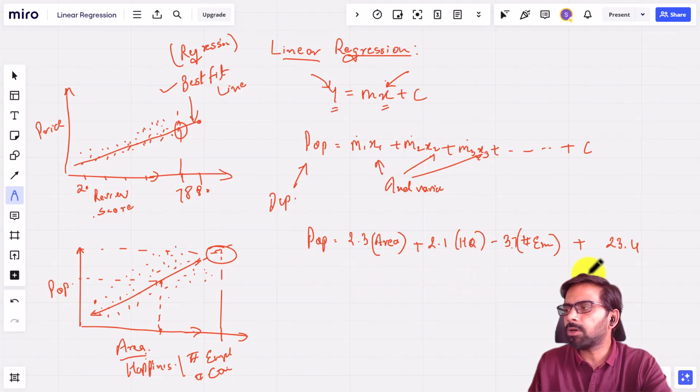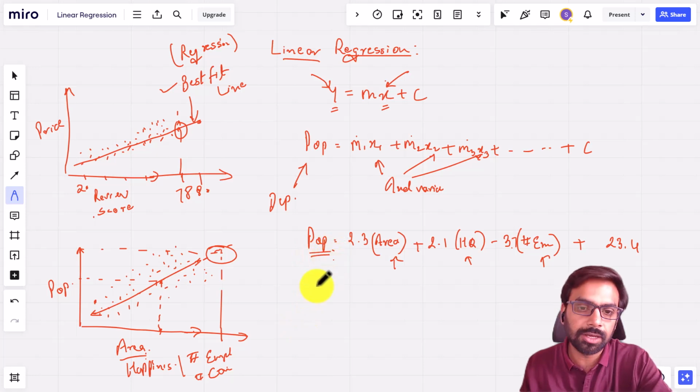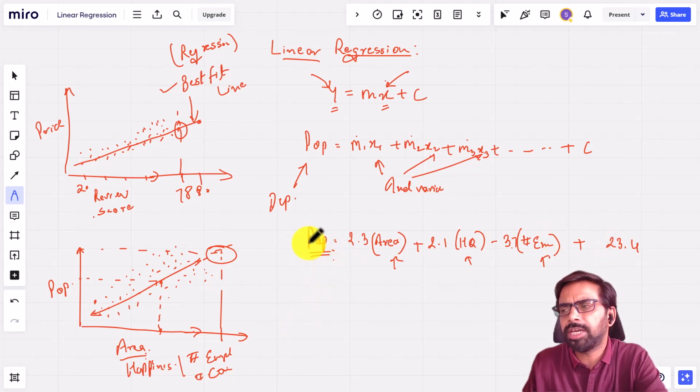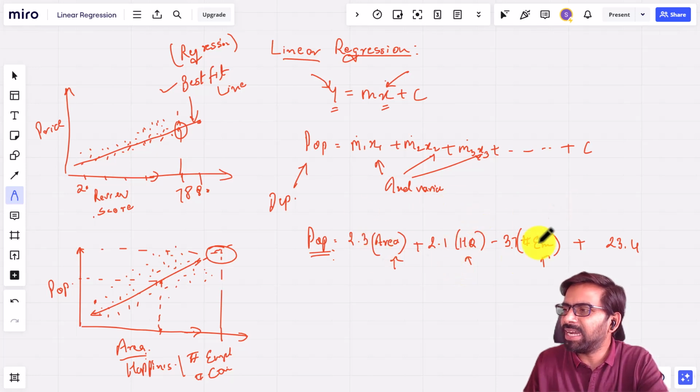Now this comes out to be a linear equation between these independent variables and the dependent variable. Now I can put in the respective values of area, happiness quotient and number of employment opportunities, and I can predict the population, or population in million, let's say, right? So that's the entire point.